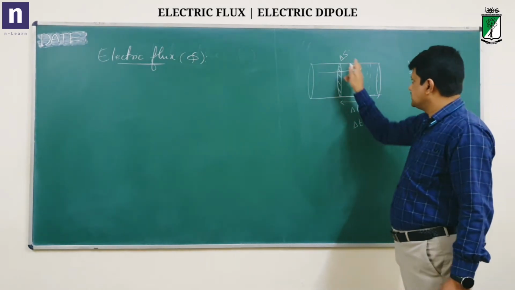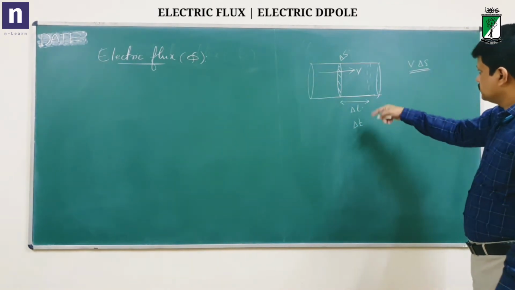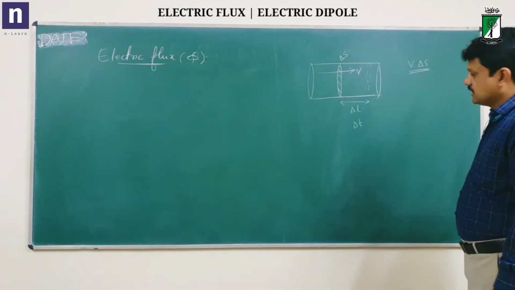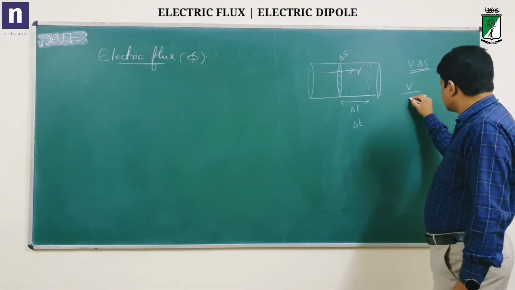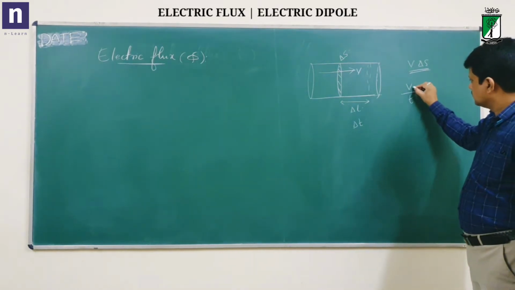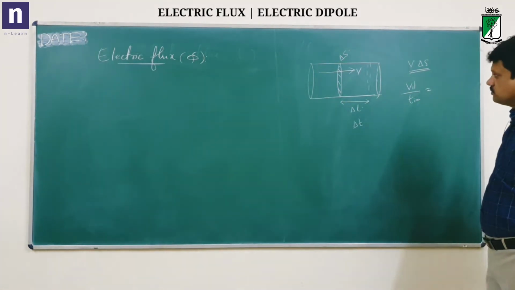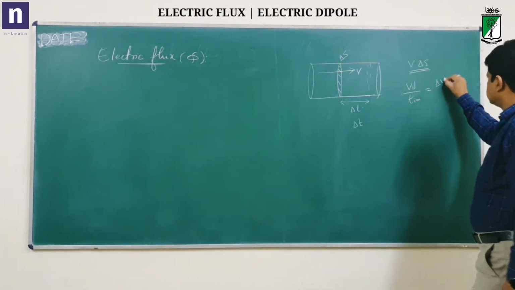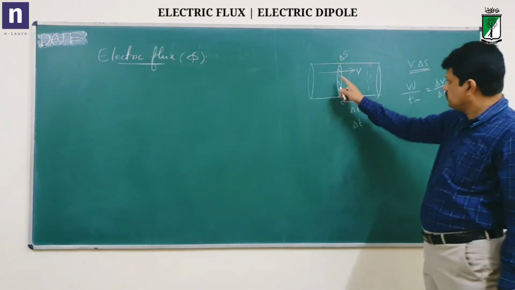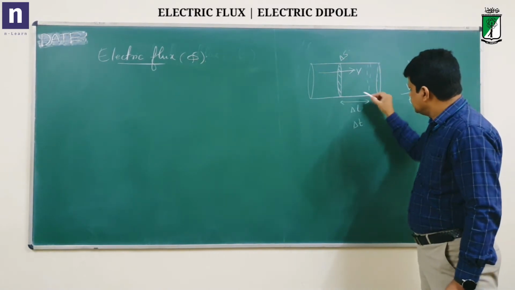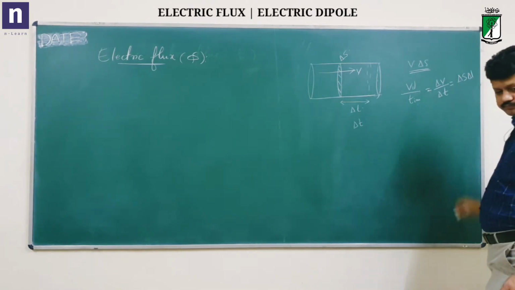Then of course the velocity can be given by V is equal to delta L by delta T, distance travelled by the time taken. Now velocity you know, area you know. Now how do you get the rate of flow of water? That is volume by time taken. Volume of water divided by time taken through this area. So what is the volume? I'll put it as delta V by delta T. What is delta V? Delta V is the volume, that is length into cross-sectional area, delta S into delta L.